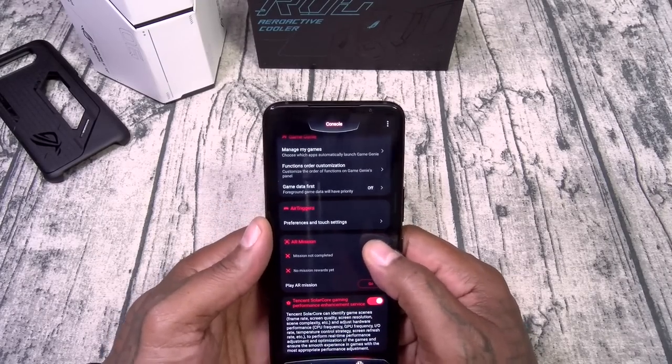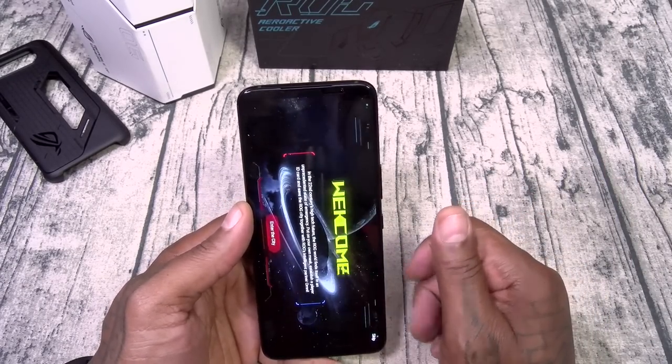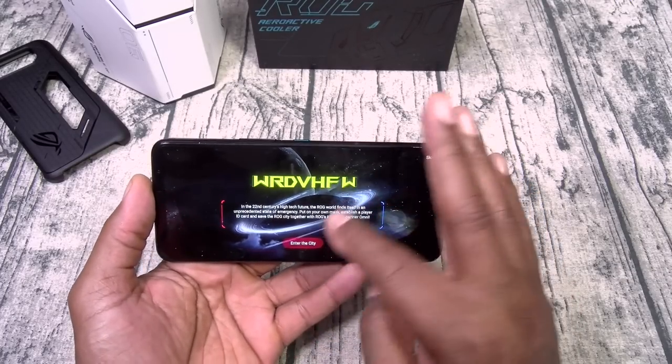All right, let's see. So you got AR motions. Play AR mission. Okay. Oh, AR mission. I wonder, do we need the box for that? Let's see. Enter the city.